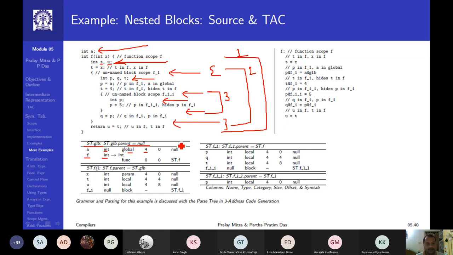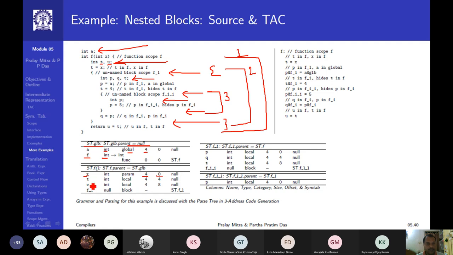Now for the time being, the requirement is to keep information corresponding to each function about what its symbol table is. So it is st.f. So what is in st.f? Of course, the parameter will be there, that is my x, int parameter. Since it's integer, so 4 bytes, I am assuming starting from 0, and then it is not linking to any symbol table, so it's null.